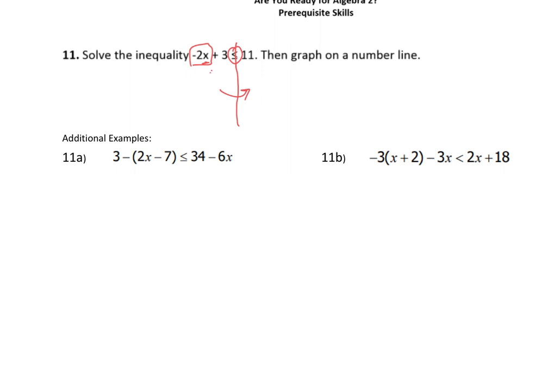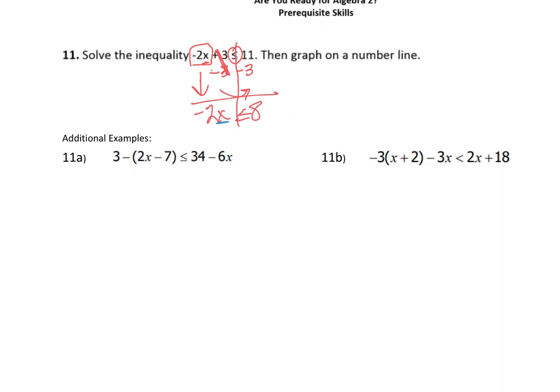Okay, so positive 3, I'm going to move it by doing minus 3 to both sides. Okay, it cancels because I've moved it out. I'm going to bring down my negative 2x less than or equal to 11 minus 3, which is 8. Okay, now that we're on a 1-to-1 term ratio here, now I need to get x all the way by itself.